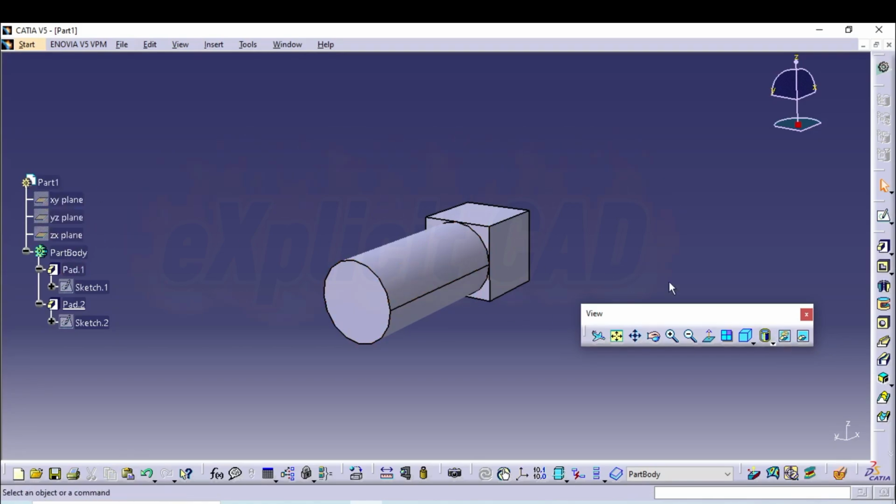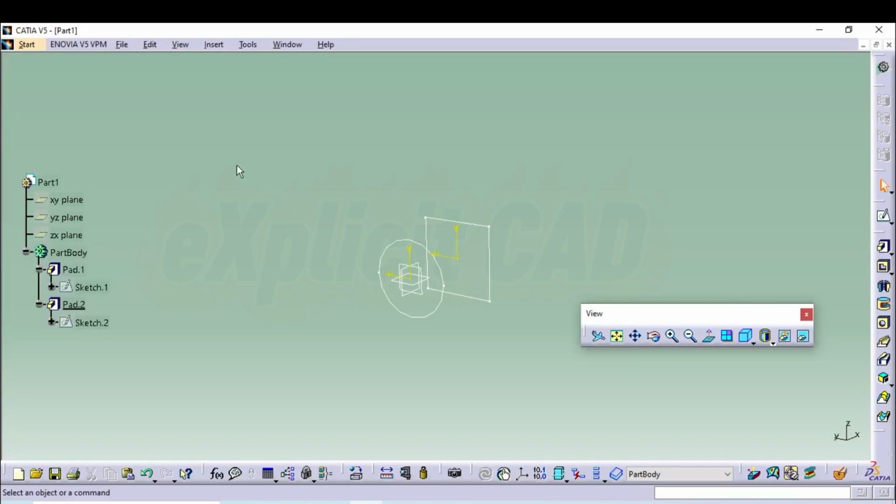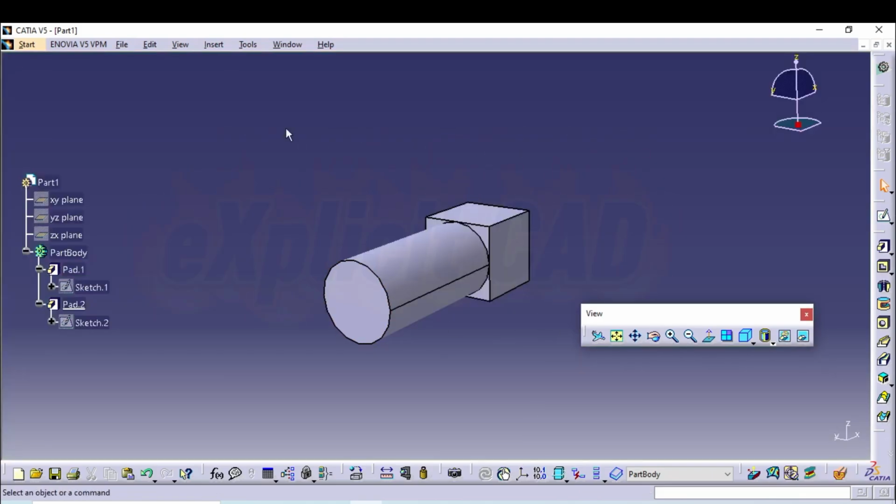So I'm going to hide all of these, and here you have something called swap visible space. Right now we are in the visible space, correct? If I click on this, it's going to bring you to another space, which is nothing but the hidden space. Whatever element or object we have hidden is going to become visible in this. So this is your hidden space, we'll call it. If you want to swap back to the visible space, you can click on that, and you will be in the visible space again. So that's all about the view toolbar.